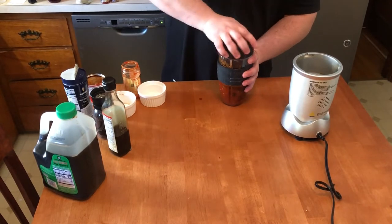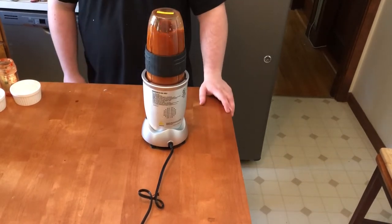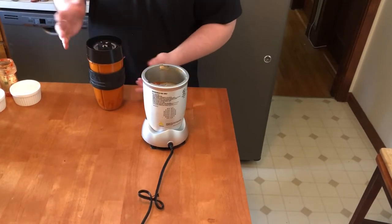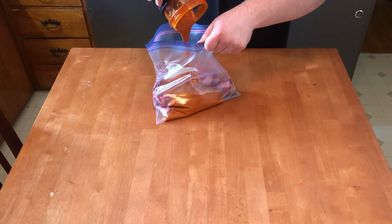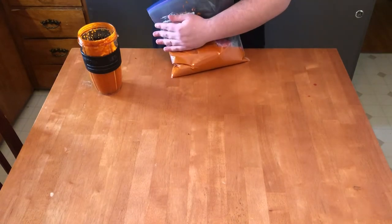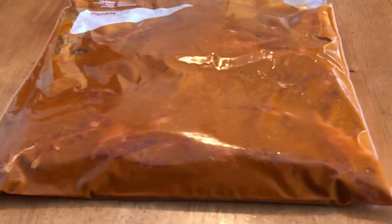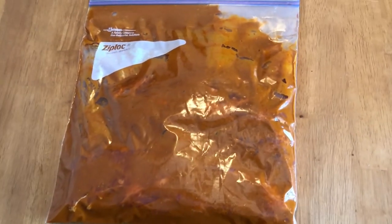I really like this marinade because it has rich smokiness from the adobo and chipotle pepper, a bit of spice from the paprika, some really nice acid and heat from that sambal oelek chili paste, and a great baseline of savory flavor from the soy and fish sauce. Once it starts to lighten up, take it off and adjust for seasoning. Once your marinade is seasoned to your preference, get your steak into a gallon plastic bag and pour the marinade over it. Squeeze out the excess air, seal the bag tightly, and massage the meat so it gets completely covered. This is going in your fridge overnight — you don't want to wake up to half-seasoned steak.